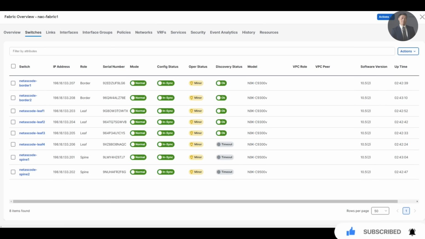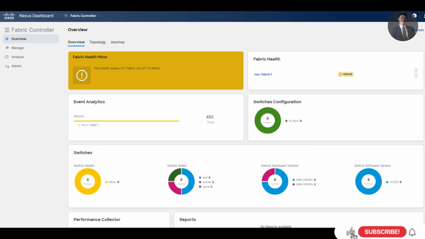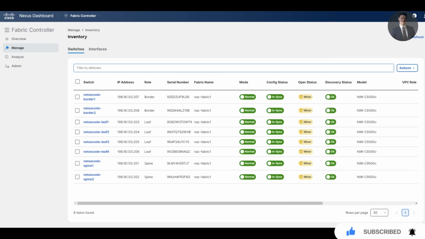Once inside the fabric view, I can look at the switch inventory for the switches that the network as code Nexus dashboard has created. You can see my borders, leaf, and the spines, which provides me a list of the switches that are part of this fabric.